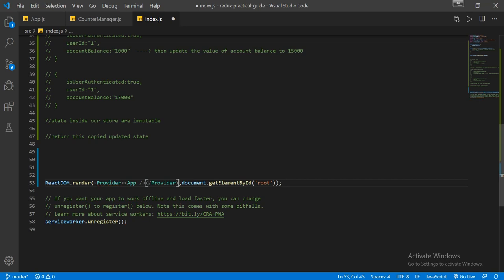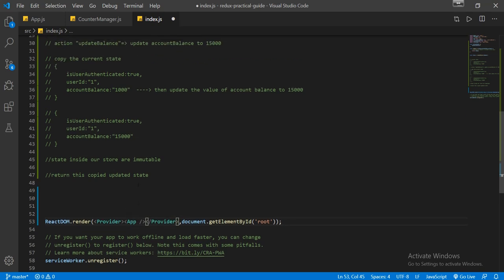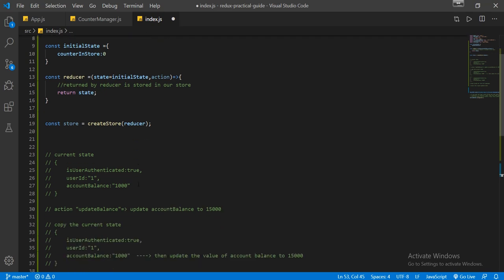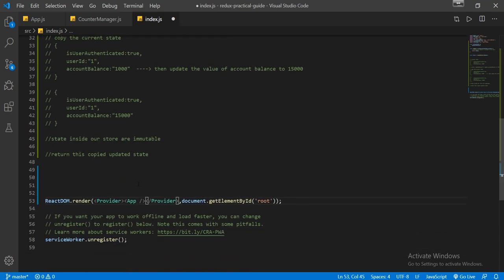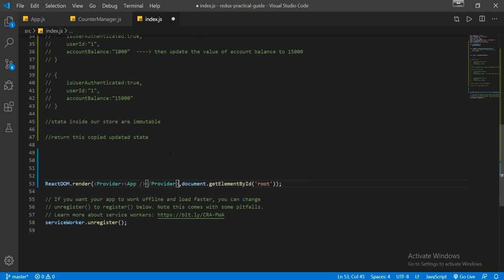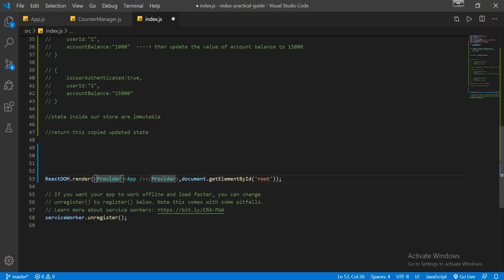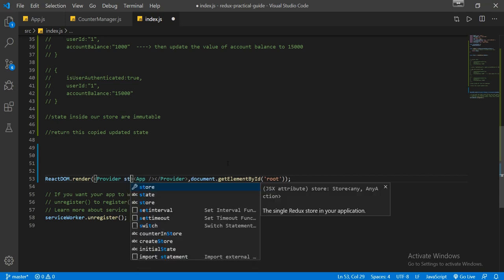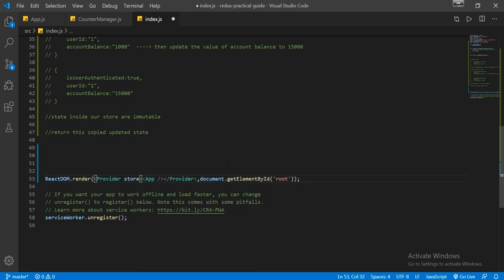So now as we have wrapped the app in the provider component, the question comes, how will the app come to know what exactly needs to be provided? So we also need to mention what the provider needs to provide to our app. Our provider needs to provide the store, and the name of the store is store itself.